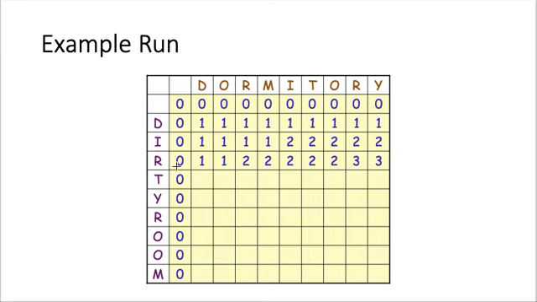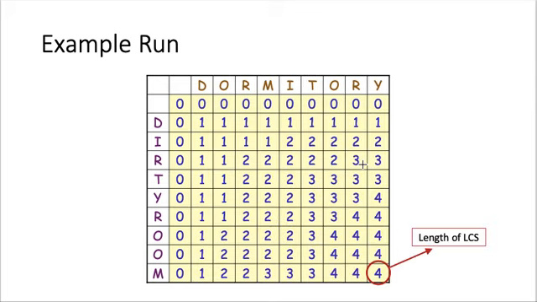When we fill the third row, we will have the maximum of these two get 1, maximum of these two get 1, and then at this point, it's not the maximum of these two. It is because it is R with R. So we are adding 1 to this entry, so we get a 2. Maximum of these two get 2, and so on and so forth, up to this entry. For this entry, we compare this R, and they are the same. So it is 2 plus 1, we get a 3. So we can fill in the table again and again, row by row, so in the end, we have computed everything.